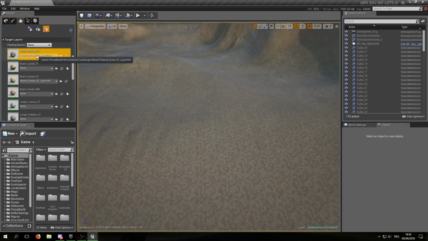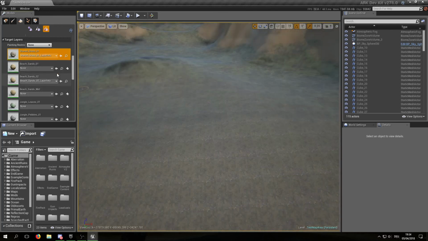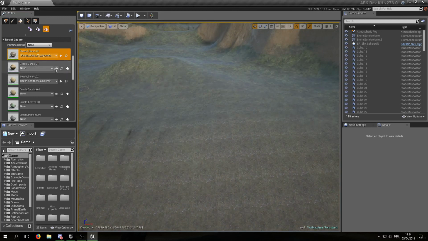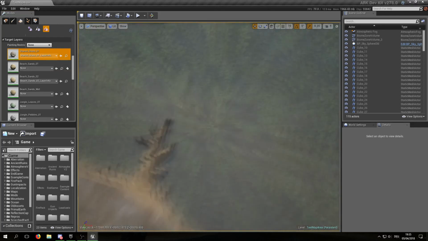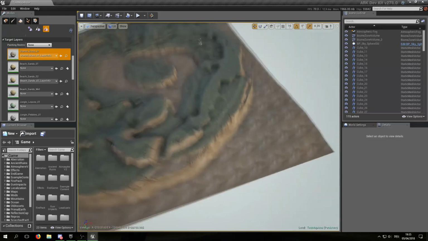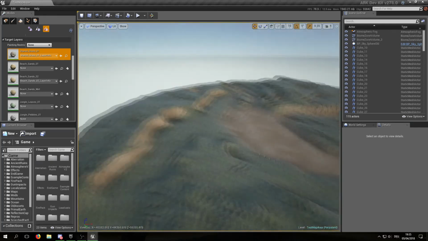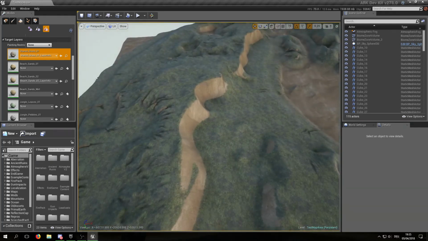So you need to re-import it sometimes. On small maps it goes very fast. So I mostly re-import it 5 times, and then it's okay for me. So you see, sand, grass, and here still sand.